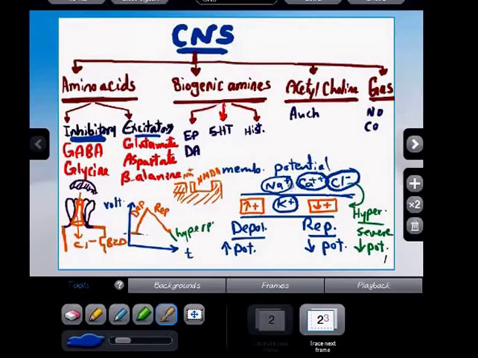When I say sodium influx, sodium is positive, so influx increases the positive charge inside. Calcium influx, calcium is positive, also increases the positive inside. Increasing the positive inside leads to depolarization, which increases the potential. But when the positive inside decreases, like with potassium outflux, sodium outflux, or calcium outflux, this decreases the positive inside. This leads to repolarization, which decreases the potential.